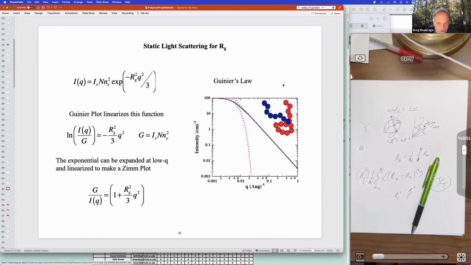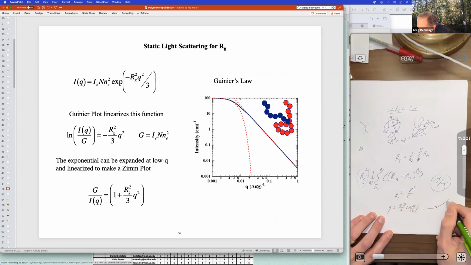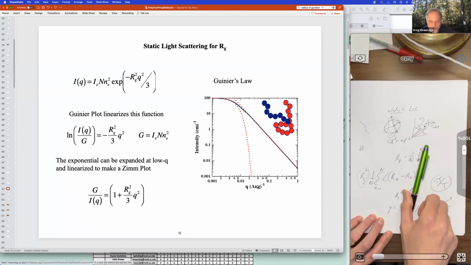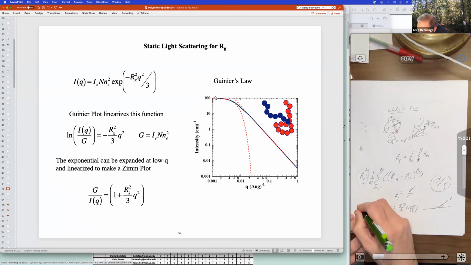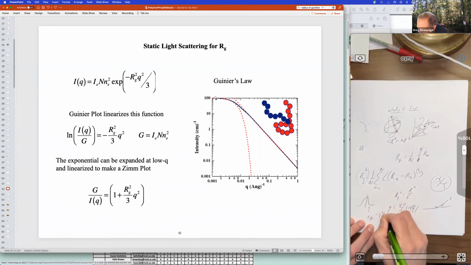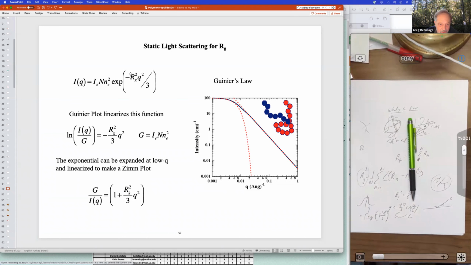To measure that, you do scattering, so you measure the intensity versus the angle, and Q here is 4 pi over lambda sine of the angle over 2. Let's say you shoot a beam and it scatters off at an angle, and you measure the intensity, right? You do a log plot of that, then you get this. This is basically a Gaussian decay. So if you have a Gaussian curve in Q, it's going to be exponential of minus Q squared RG squared over 3. That's called Guinier's law. So it basically means that the curve's Gaussian in Q, and the weighting factor of that is the radius of gyration. So basically you can measure it directly in a scattering plot.